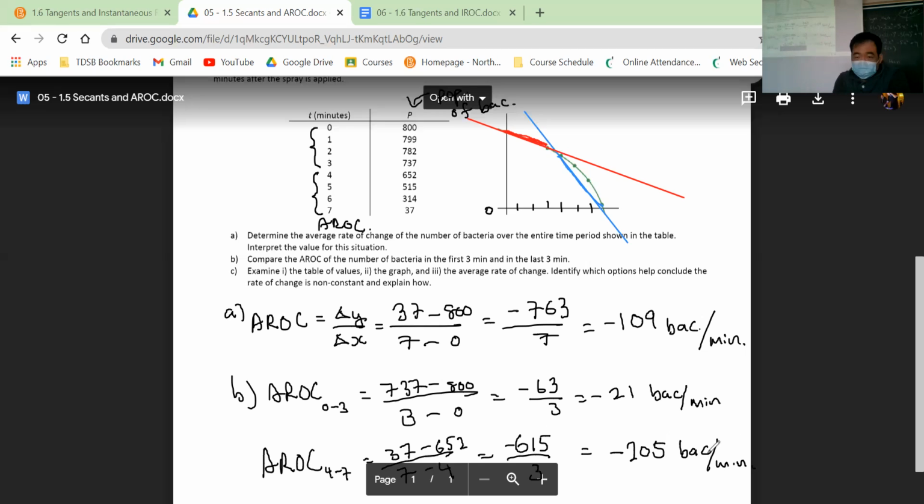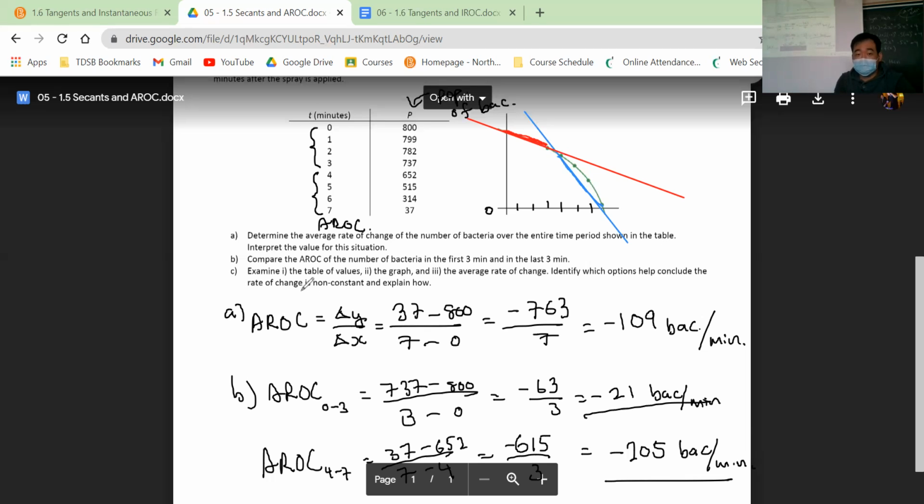But yeah, it's the slope, which makes sense, right? They slowly start dying off, and then the antibacterial, like the poison for them, becomes more and more effective because it starts to spread and they're absorbing. It takes a little bit of time for the antibacterial to work. But once it finally gets into these bacteria, they start dying off at a faster rate. So it sort of makes sense. From a visual perspective, the slope is very shallow. The red line is very shallow, and then the blue line is very steep. That's another way you can talk about it. It all sort of comes together.